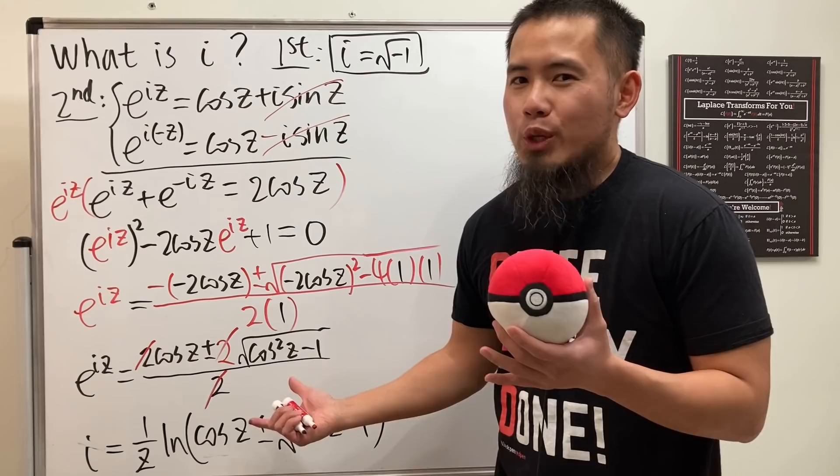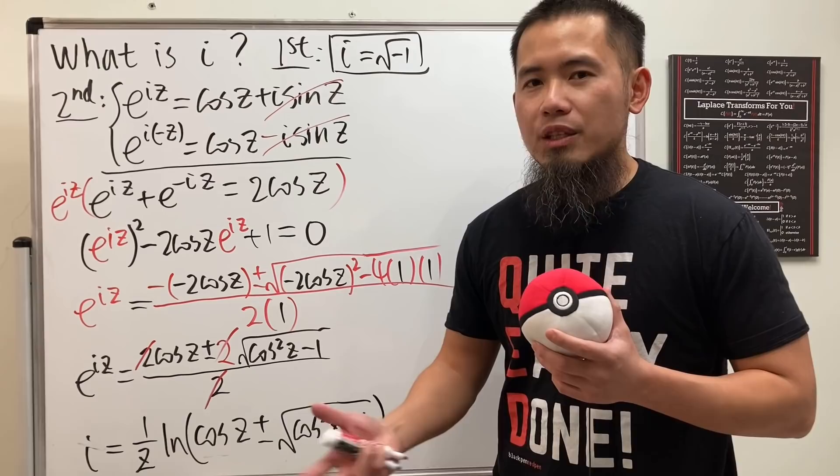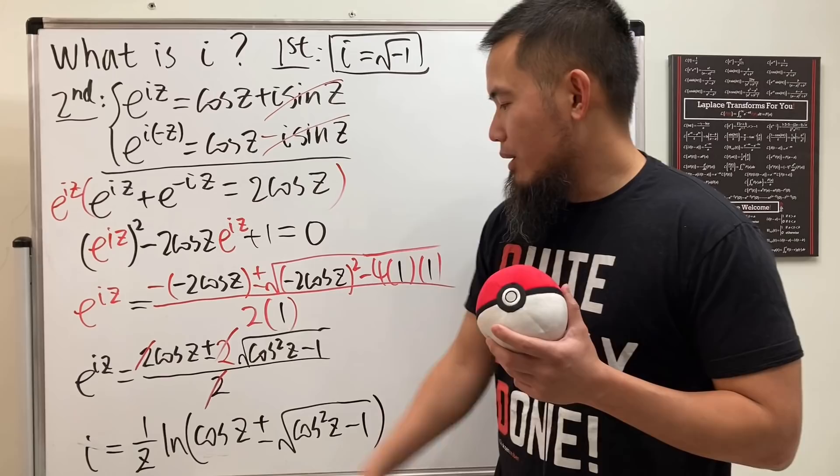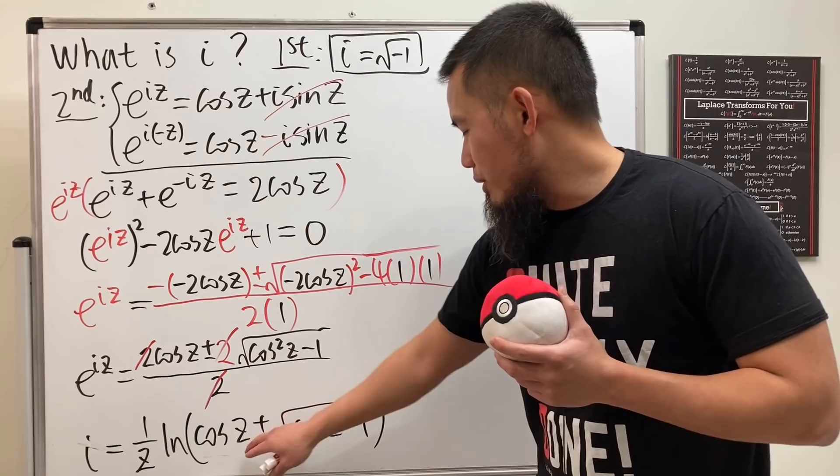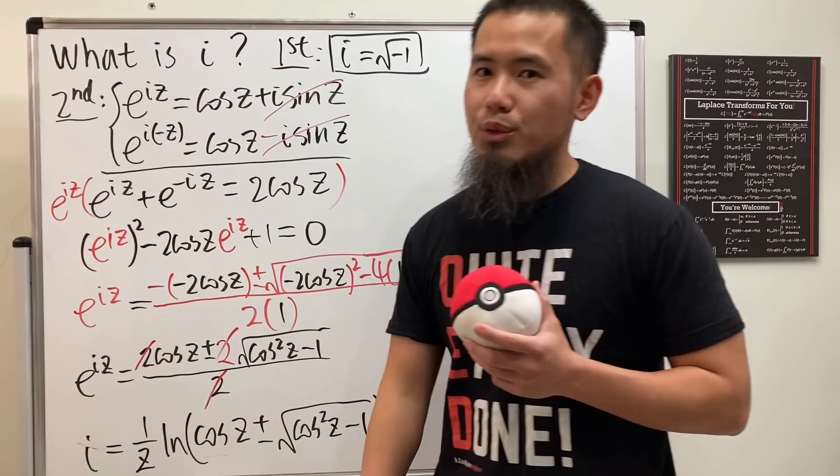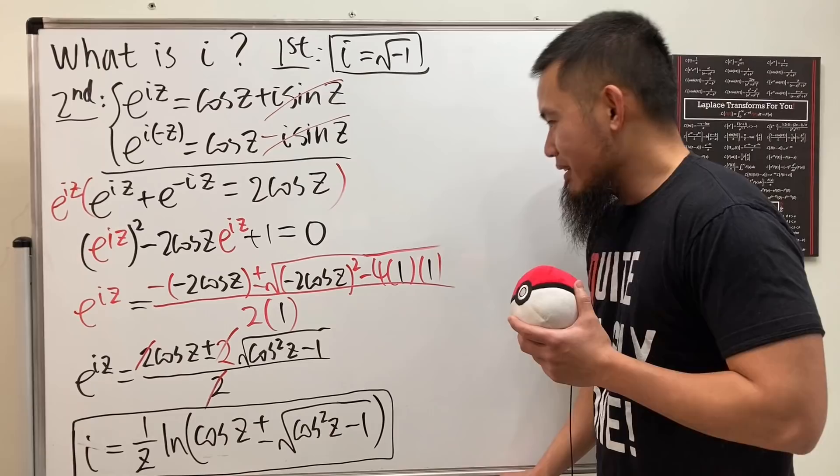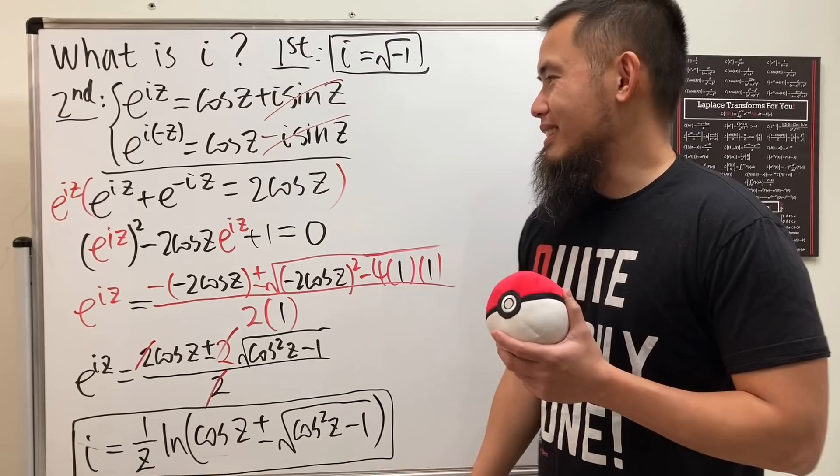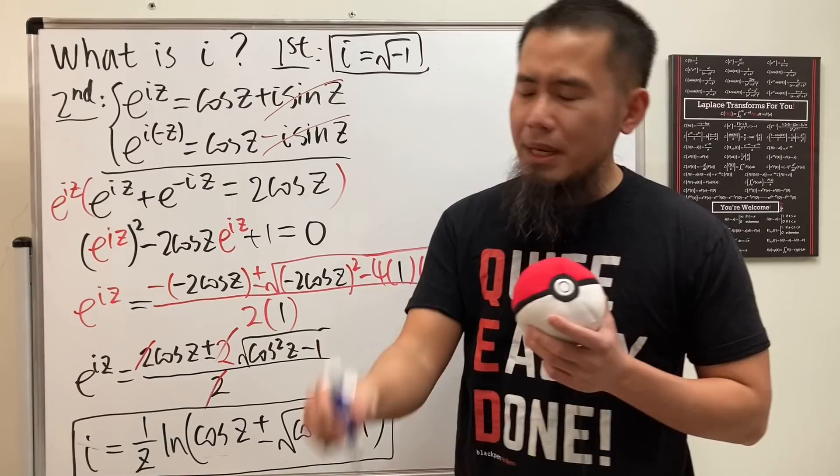This equation, this is like the equation that can prank your friends, you know. You give them this and tell them, hey, z is equal to, let's say, 3 plus 7i or whatever, or like, I don't know, pi over 2 or whatever you really want. Just put it here into all the z's. And you'll know the final result will be what? Yes, it's just going to be nice z equal to i. Why? Because we did it. I did it. I don't know. I never thought about this and then I just thought about this a second. I thought it's really fun.